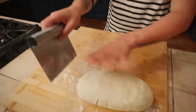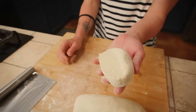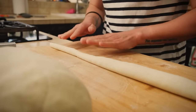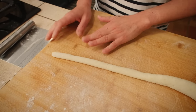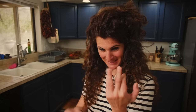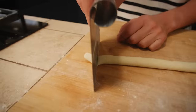Because it's hard to work with all this at once, I'm going to cut a small batch of dough and start to roll them. This is the thickness that I like for my gnocchi, which means that it's like this finger. You see how thick my finger is? Okay, this is the precise thickness. Now we need to cut the gnocchi. I like my gnocchi being more or less this size.